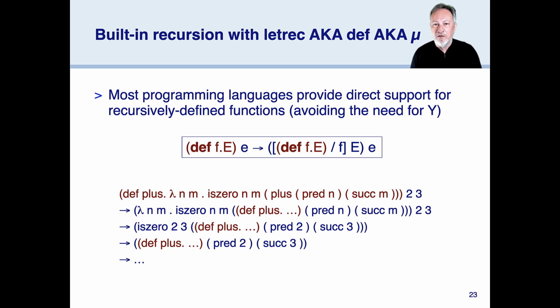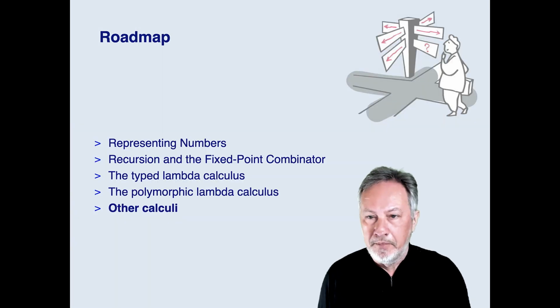So now we have a more powerful language. If you look at languages like Lisp, they also have a letrec operator built in. In Haskell, we have the same thing. When we define a function, we're essentially doing what we see described in this rule. That's pretty much everything I wanted to tell you about the lambda calculus.